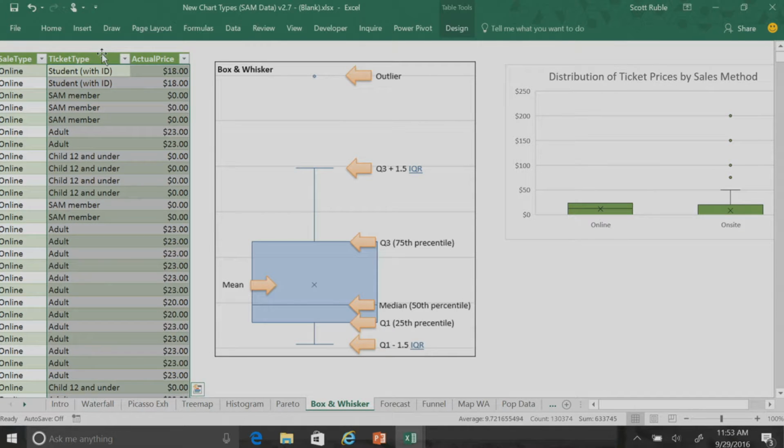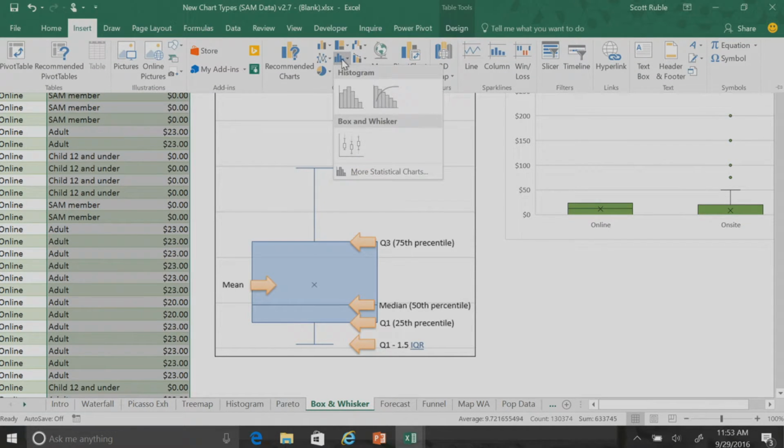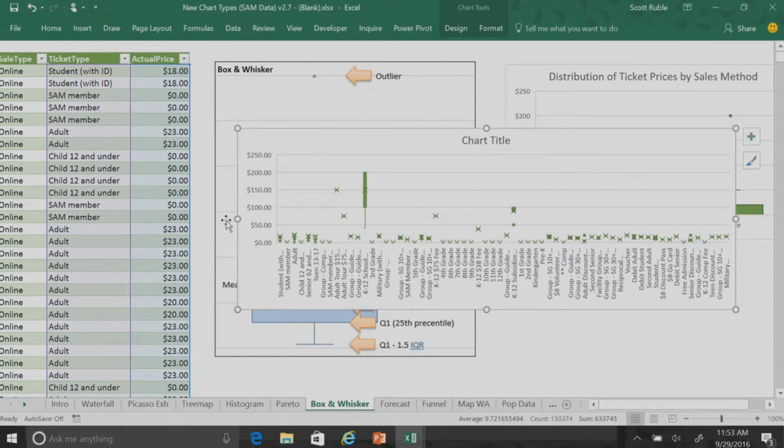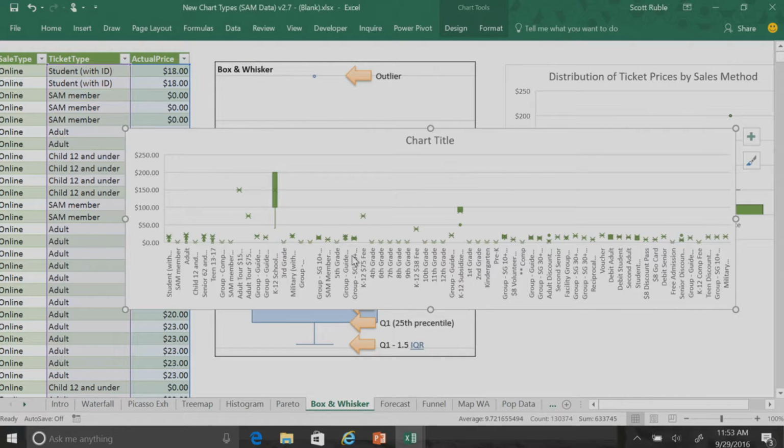So what I did was I wanted to take a look at the ticket sales across all of their customer segments. So let's go ahead and select those in our table here. And again, this is going across 65,000 records. We'll go to box and whisker. And it generates a chart pretty quickly with that. And they've got quite a few different customer segments.